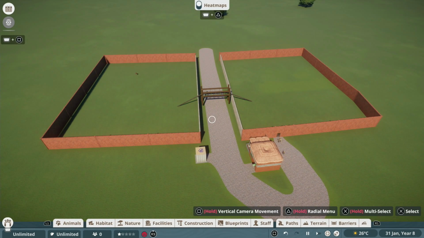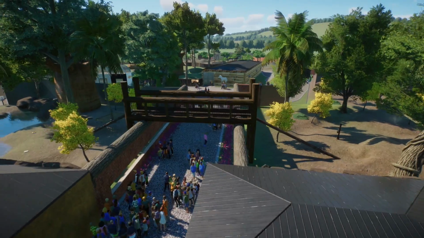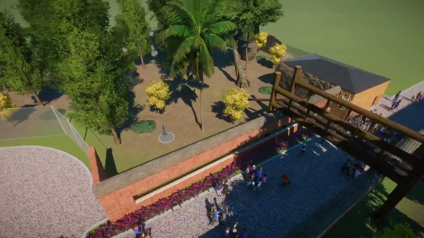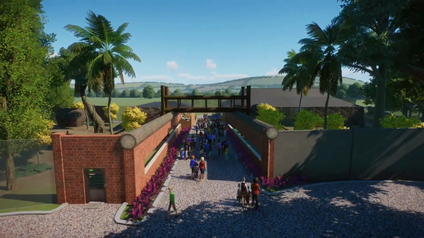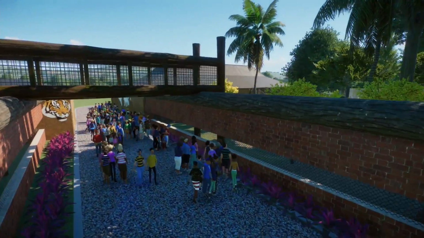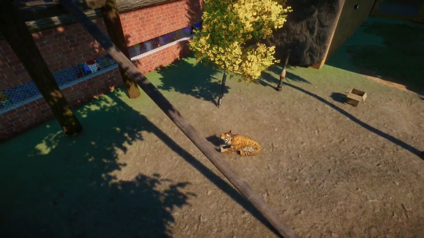So what I'm going to show you is how I've got around that myself in my own zoo. This isn't the only way, but it's one of the ways. So let me quickly show you that. And here we have my finished tiger habitat. So there's the crossing. There's my fake wall that's got a bit of a viewing area down there where guests can look in and see the animal. Presumably he's over here. There he is, look, just stretching.